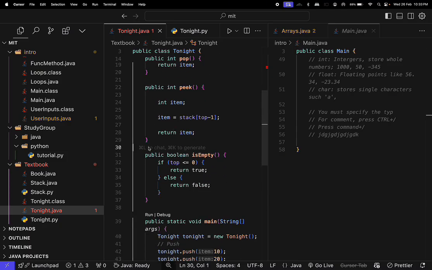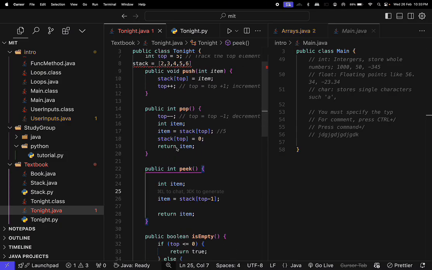So wait, what is now the difference between pick and pop? Because you said that for pop we are going to be counting from 0, but pick will be counting from 1. Yes, that is the difference. For pop, we'll be counting from 0, and for pick, we'll be counting from 1. Let me now explain here.